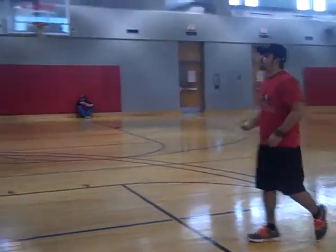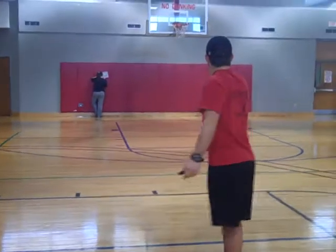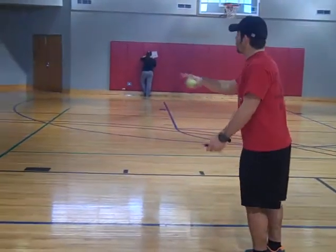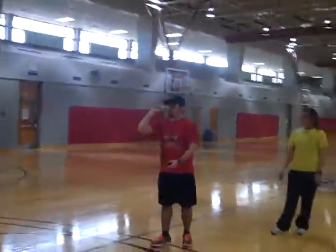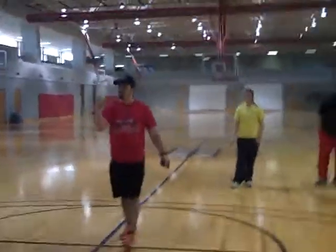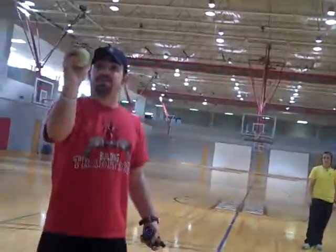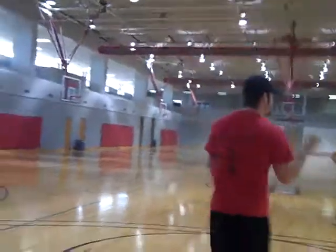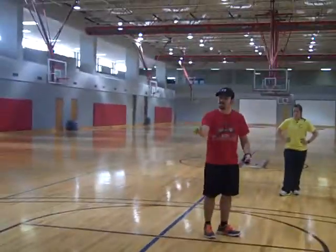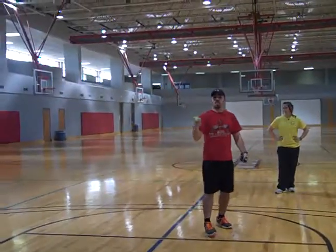The next way to get out is if you do hit it, you have to pick a way, right or left. And you have to keep running back and forth around the base until the bowler gets the ball and hits the wicket. Then you're out. All your runs count, but then you're out. And the trick is, you have to get the bat to the next person as quick as possible. Because as soon as the bowler gets the ball back, you can start again, trying to hit the wicket on a bounce. So you can run multiple times and score multiple times more.